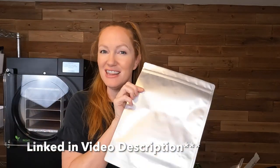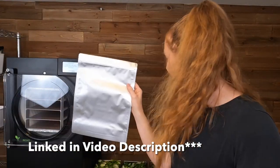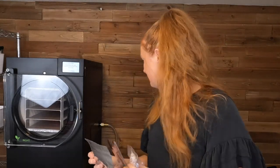For packaging these veggies, I got this pack of Mylar bags from Amazon that came with three different sizes. I love this huge one. I'm gonna see if my Brussels will all fit in this big one. I'm not sure if they will. I'm gonna do a set of green beans in the medium-sized one.